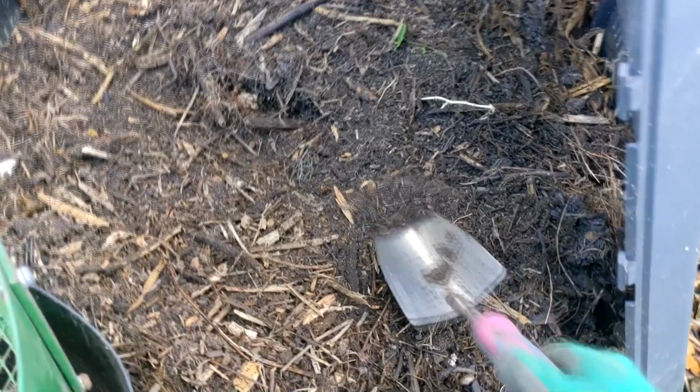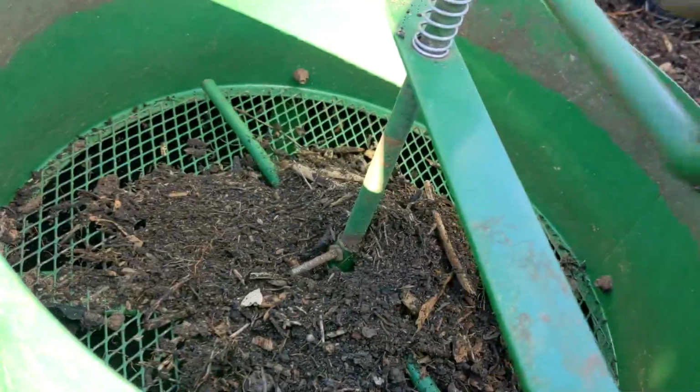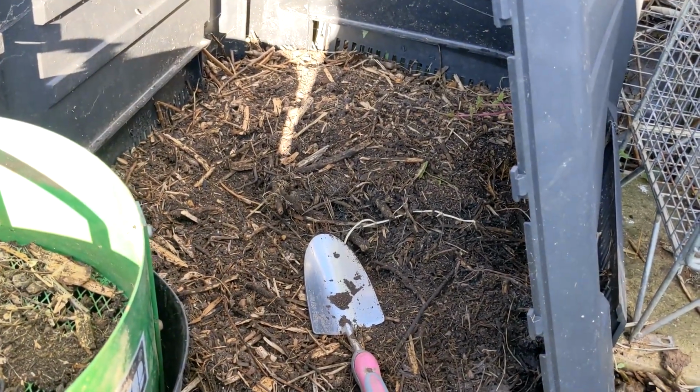Like the last time I did use the compost, I'm putting it into here, my rotary sieve, and then I'm getting rid of the chunky bits of wood. And then I end up with lovely fine compost in the bottom. So it shouldn't take me too long to do this much.